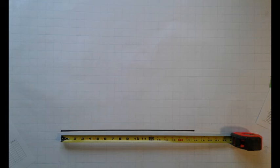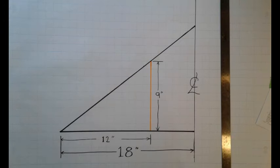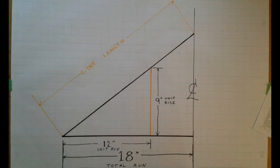First, let's have a quick look at some of the geometry behind roof framing. Here's a line 1.5 feet long, representing the total run of our rafter. And here's the slope of our 9-inch rise to 12-inch run. When we extend that slope to the center line, it shows the total rise of our roof. The hypotenuse of that triangle gives us our line length, which is the starting point for laying out our rafter.